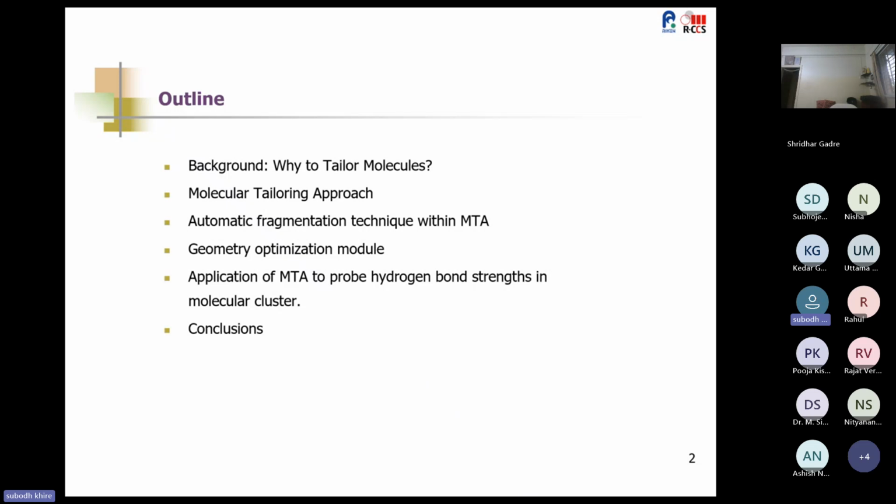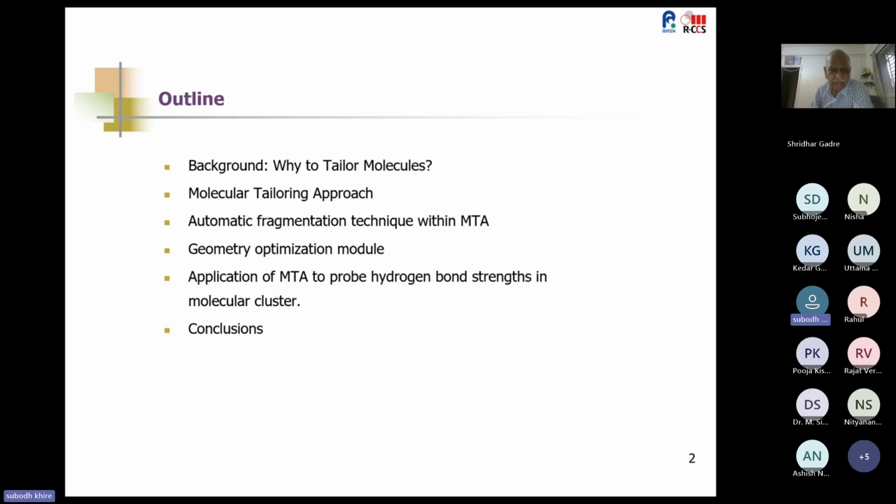So in my talk, I will talk about why to tailor a molecule: basically, what is the use of the molecular tailoring approach and what is it? As mentioned by Professor Gadre, it has utility for automatic fragmentation, because for an uninitiated or very new user, fragmentation is really a task.